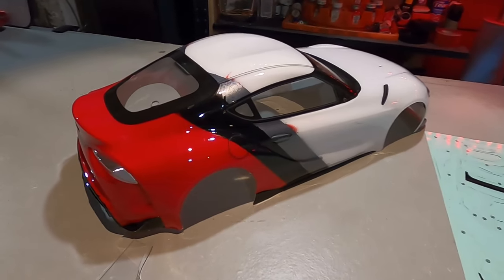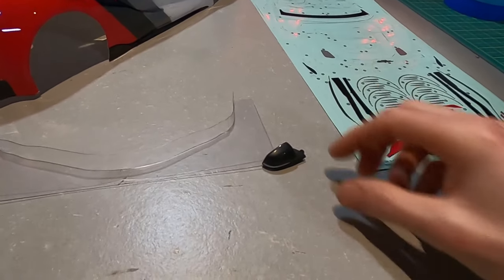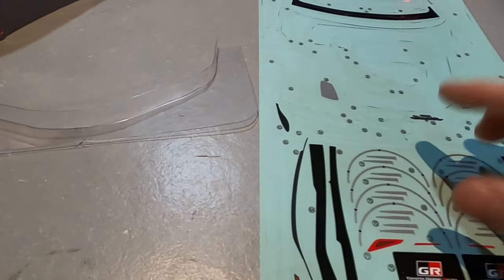Decals are coming along so nice, really adding the touches to the Supra. We're gonna take a moment here now and work on the mirrors really quick. Comes with the mirror, but there's no lens. So we have the sticker, we're gonna place the sticker on the clear, cut it out, make our own lens.